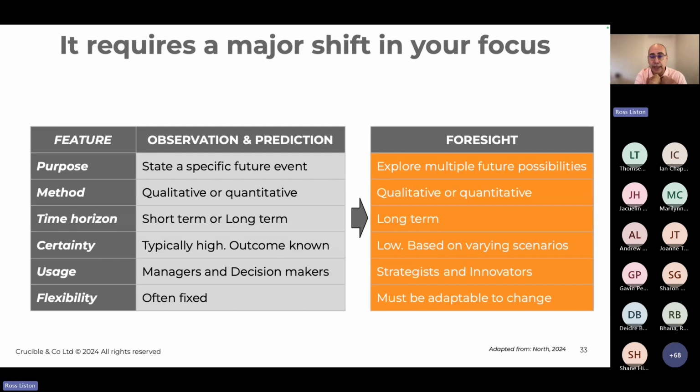And you know, in the ideal world, what I'd like to see is that risk practitioners, particularly enterprise risk, are completely folded into conversations at board and exec level, and more so at a strategic level than just risk and compliance. And so what we're looking at here with foresight is a much longer term view of what might be going on. We have far less certainty around what we're looking at, which is obviously going to be quite challenging for the conversations we have in the business, because people don't necessarily want us to be too wishy-washy, but we're now catering to people who are the strategizers and the innovators in the business.